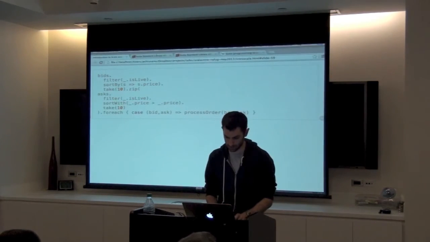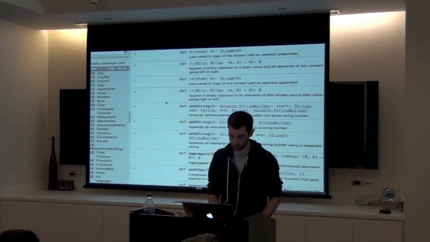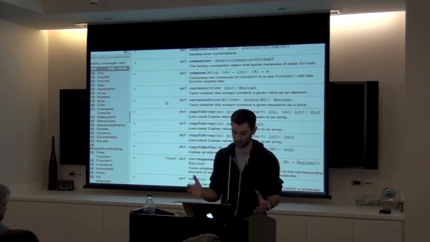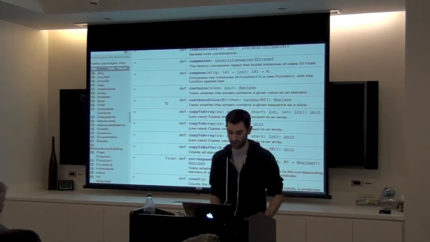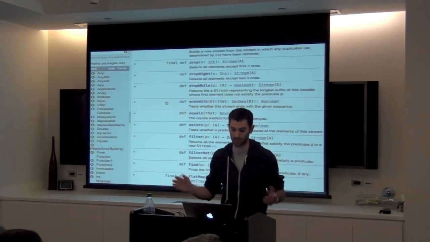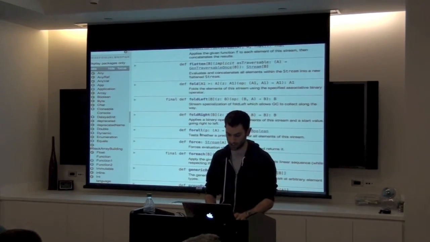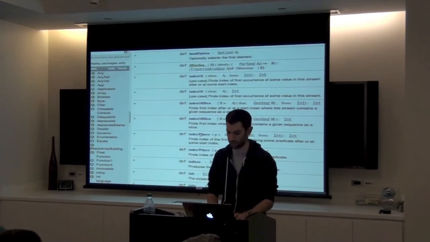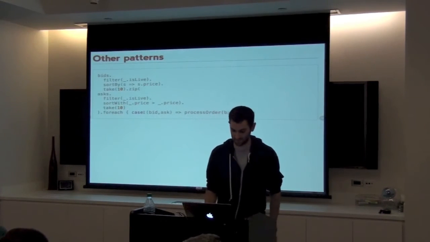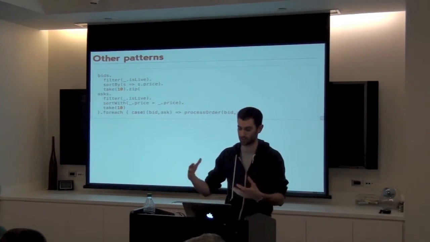So this is the actual Scala stream class. And there's a ton of different functions here. Most of these functions are not really specific to any domain. They're encapsulating some pattern that comes up across lots of different domains. So filter, find, there's fold left, fold right, all these different variations. And they come in really handy in lots of different cases. Okay, so I think that gives a feel for what it's like to do functional programming and discover and factor out these patterns.